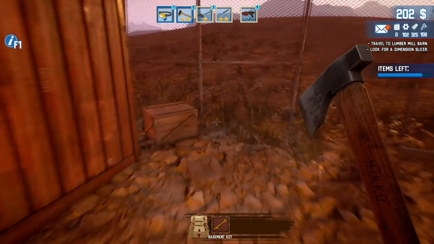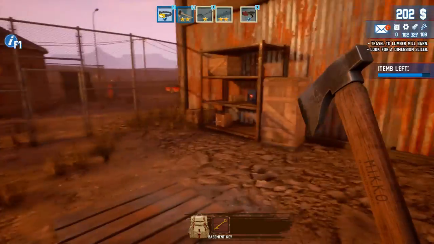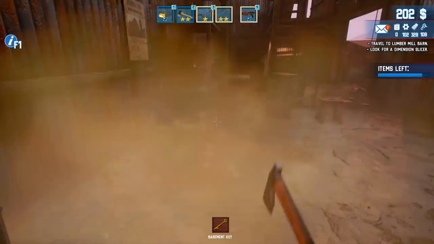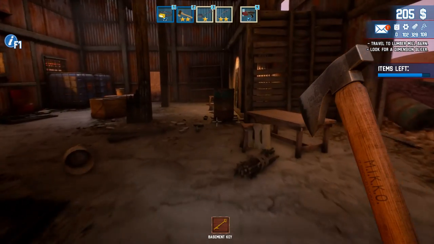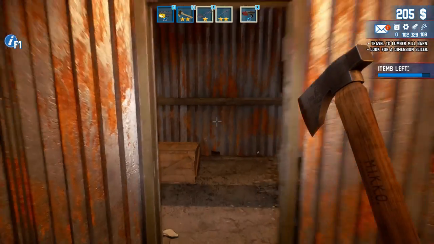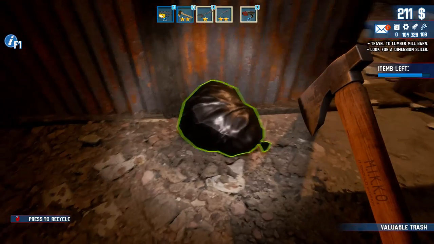Oh, there's no way. Come on, what am I missing? Junk. Some more junk over here. This just goes back in. I'm missing something. I haven't been in this room. I must have been in the storage room. Okay, got a little more trash.